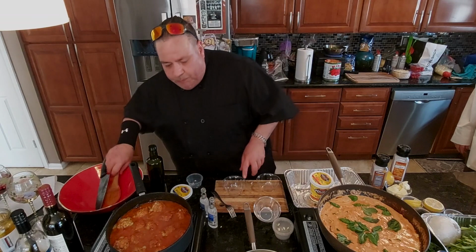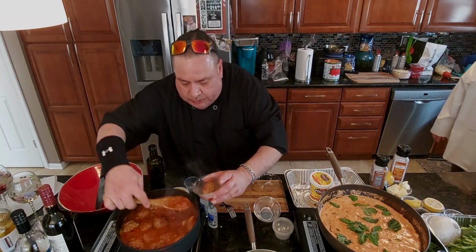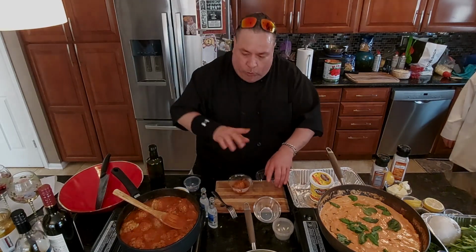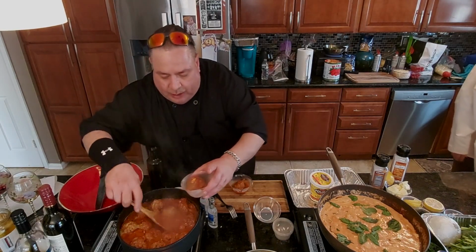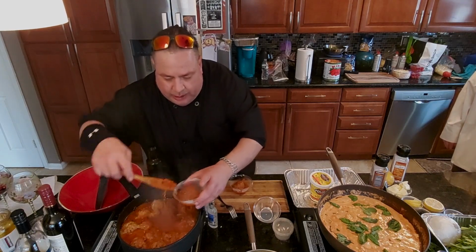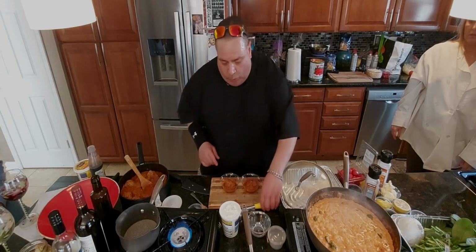So, basically, check this out. We're going to take one of our meatballs, right? We're going to fill it up a little bit. Now, the trick to this is to let that cool for a few seconds, or the ricotta is going to slide right off. So beautiful. We got that going. That's a beautiful thing. Okay. We're going to let that cool down for a few seconds. We got our meatballs already cooled.